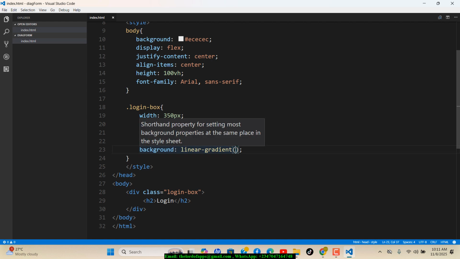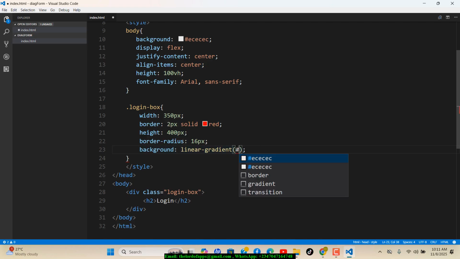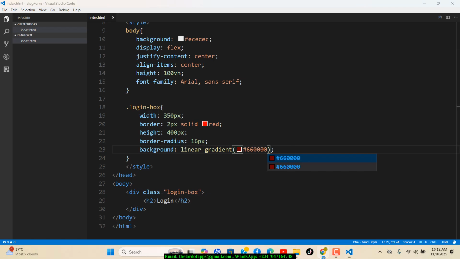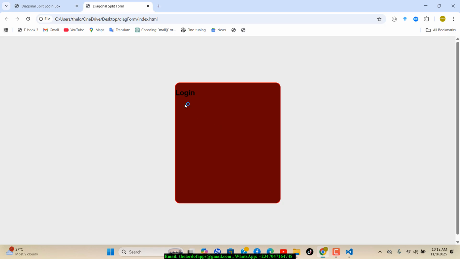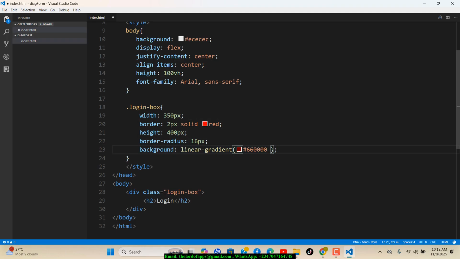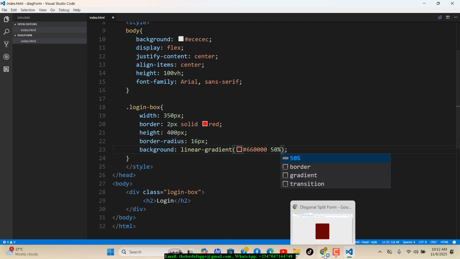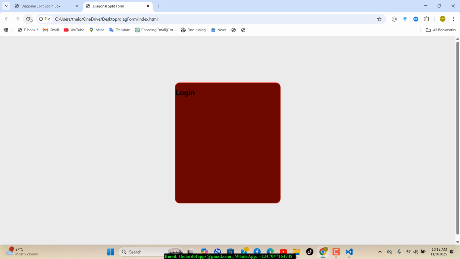Like for instance, let's say I'm going to give this my first background right here, and the color we used was 66000, like that. So if we save the changes and refresh the page, you notice that the color covers the whole page. And let's say you want to make this something like 50% right here, and then save the changes, that is going to take only 50% of that space. It's going to assume the whole space that is available.